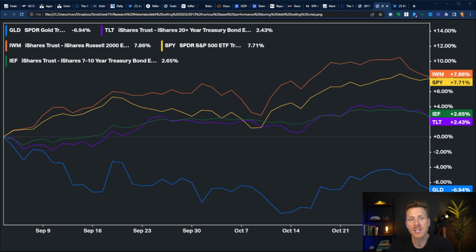And bonds overall actually performed the best out of most of the major asset classes during these debt ceiling crises, which is maybe not what people would expect, right? You'd think that if there was a potential default scenario on the table, even if it was a very small probability, that bonds would actually sell off. But no, Treasury bonds still seen as a safe asset, still seen as a safe place to hide, and potentially seen as a way to play a massive cut in federal spending if that's what results from the debt ceiling crisis. Now, could the same thing happen in 2023, or might things be different this time?